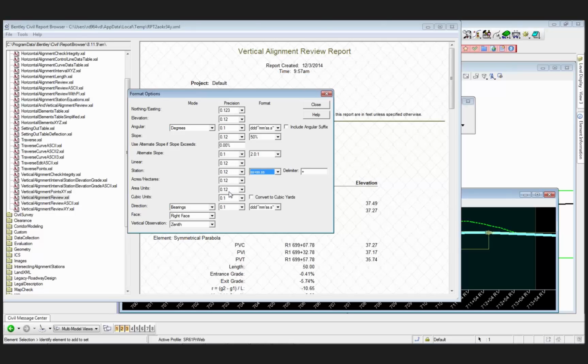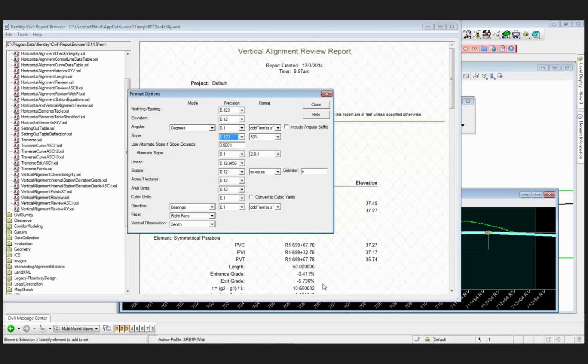So the various values, you can set it out to as many decimal places as you want. And now notice that the lengths and the slopes, well, in this case I would make the slopes, change that accuracy to 3 decimal places, and now I'm getting it to 3 decimal places there.